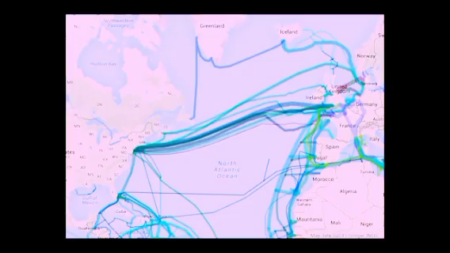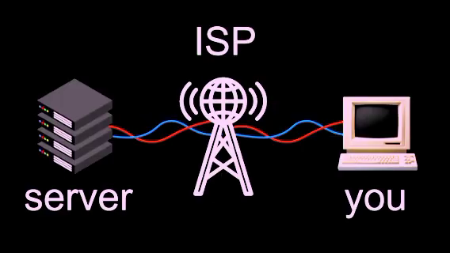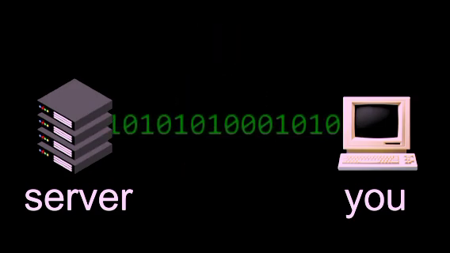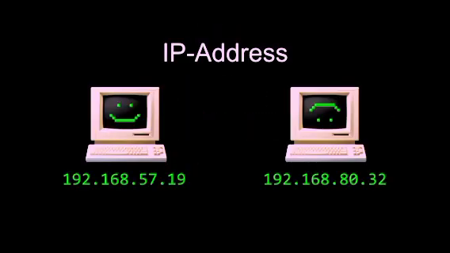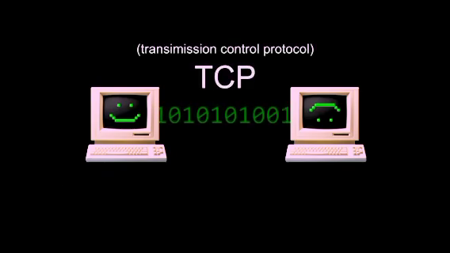Like, literally, the internet is just a bunch of thick cables that run at the bottom of the ocean along with facilities like internet service providers that connect you to your destination. These computers communicate with the Internet Protocol Suite. Every computer on the network has a unique IP address, and two computers can then transfer data with a transmission control protocol. It breaks messages into a bunch of packets, sends them through a network of wires before the receiving end puts the message back together.